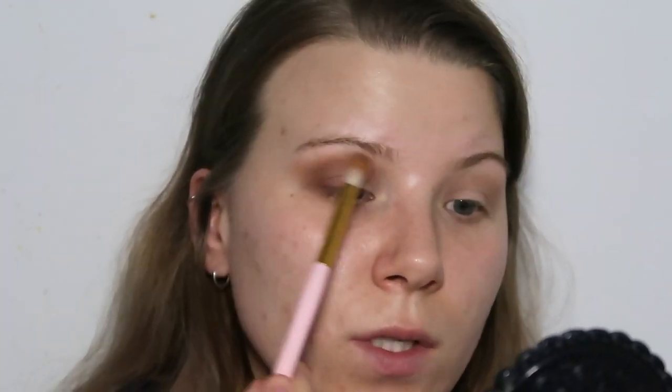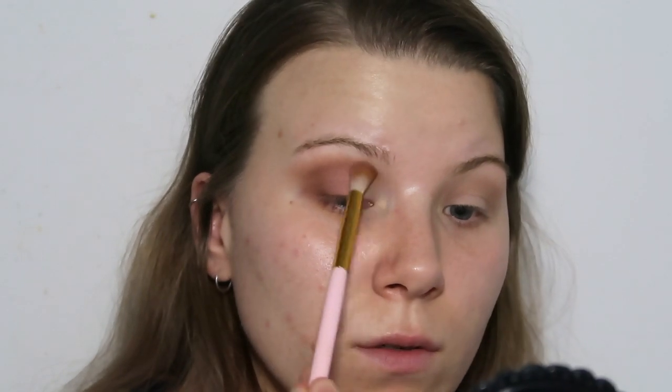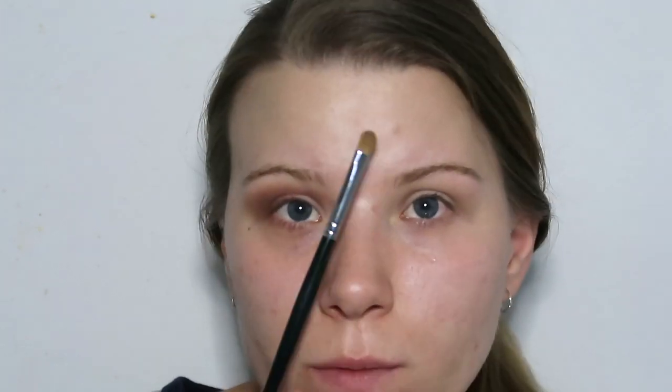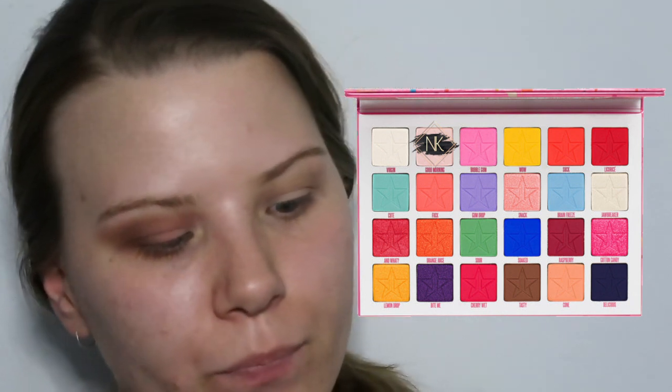So I've just popped it on. Whatever is left on my brush, I'm just moving it into the inner corner, up above here. So I'm grabbing a small, medium, not medium. This is the Morphe M124, a really small, firm shader brush. And I'm taking the Jeffree Star Jawbreaker palette, in the color Good Morning, which is a really pale pink. I want to use that where we didn't put any eyeshadow.